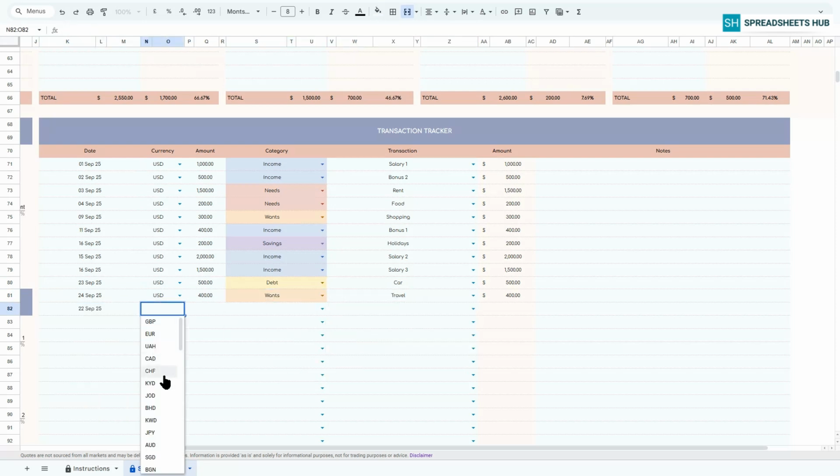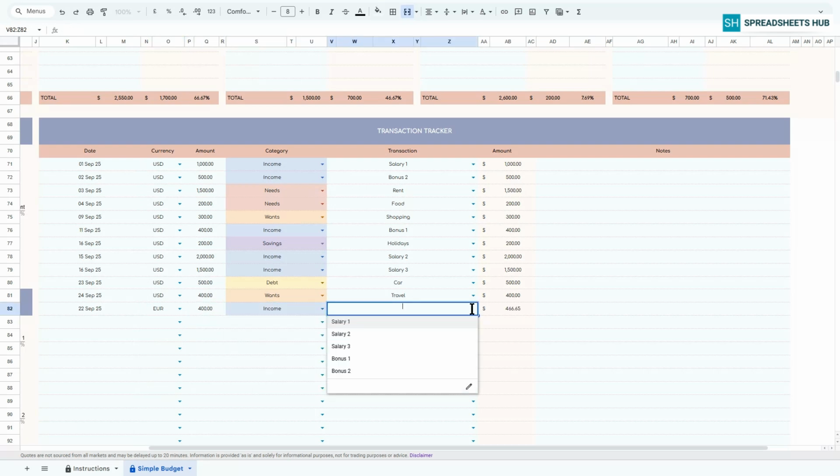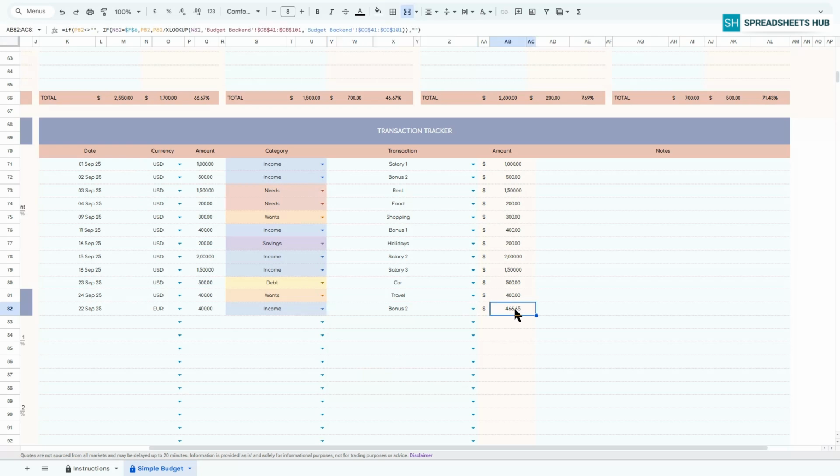You can also specify transactions in any currency, and the amounts will be automatically converted to the base currency at the current exchange rate.